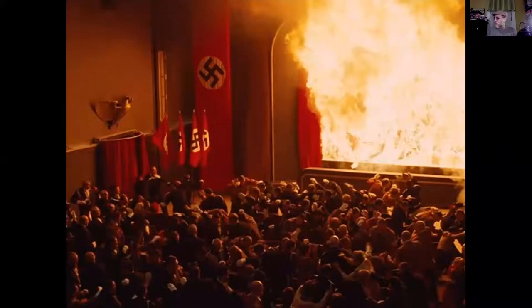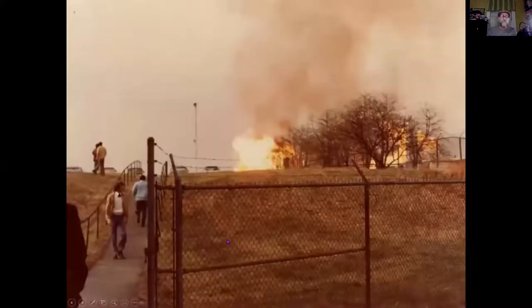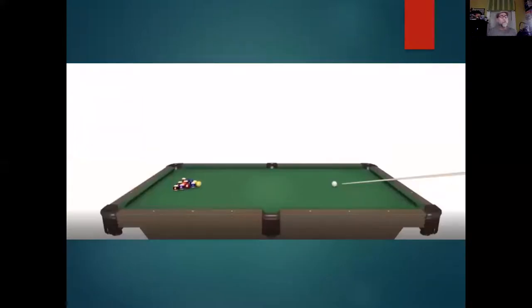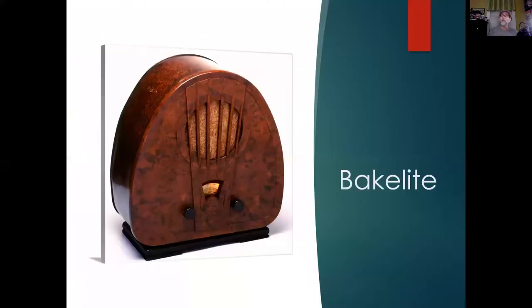And of course, if you're a Quentin Tarantino fan, if you've seen Inglourious Basterds, spoiler alert, the movie ends with the death of the Nazis, in a fire started by a pile of nitrate film. And in fact, at the National Archives in 1978, they restored nitrate film off-site, and the nitrate film caught on fire. It's one of the biggest archival disasters ever. You don't think about archival disasters, but this is one. And billiard balls, this was a real problem because originally they were made of ivory. This was an ivory substitute. And the problem is celluloid balls did indeed sometimes catch on fire. So that led to something, I know you can't see me anymore, but that led to Bakelite.